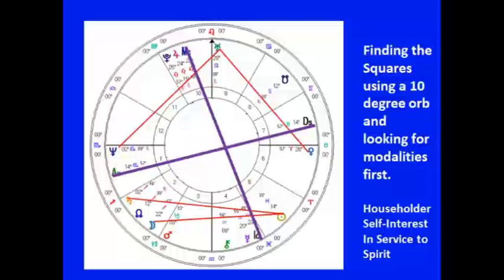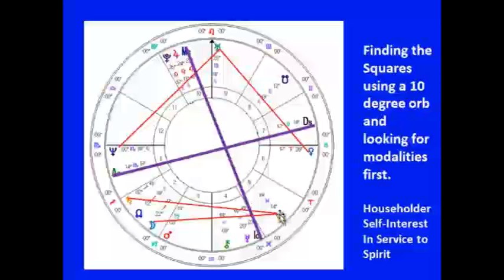I'm showing you a couple of squares. This is my chart again. So there's a square from Uranus to Venus in the same modality, both in householder signs, Aries and Cancer. And here's a square from Uranus to Neptune, but out of their modality. And actually, they're in the same element because Cancer and Scorpio is a water sign, but they're out of their modality. Uranus being, again, culture bearer, householder, and Neptune being self-interest.